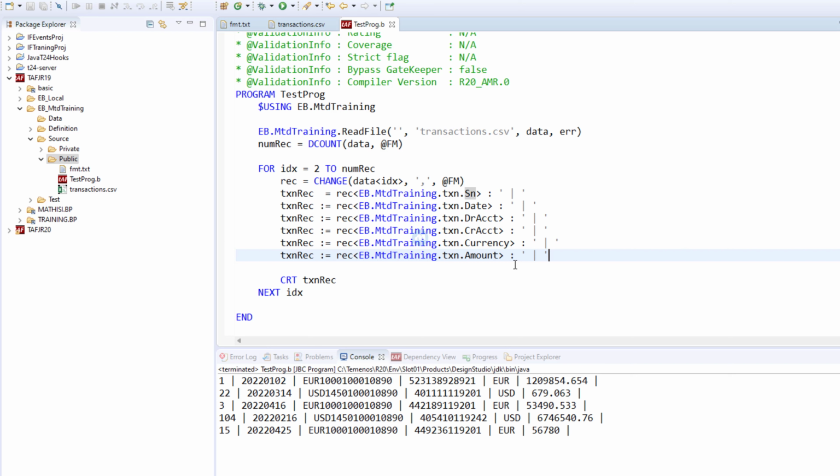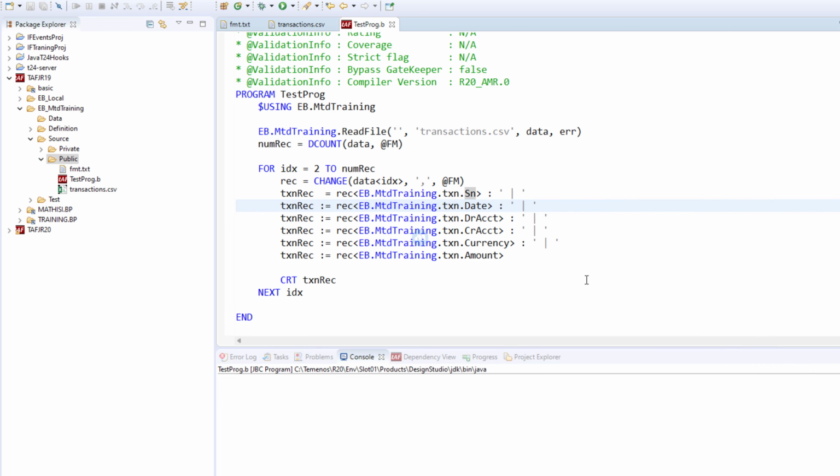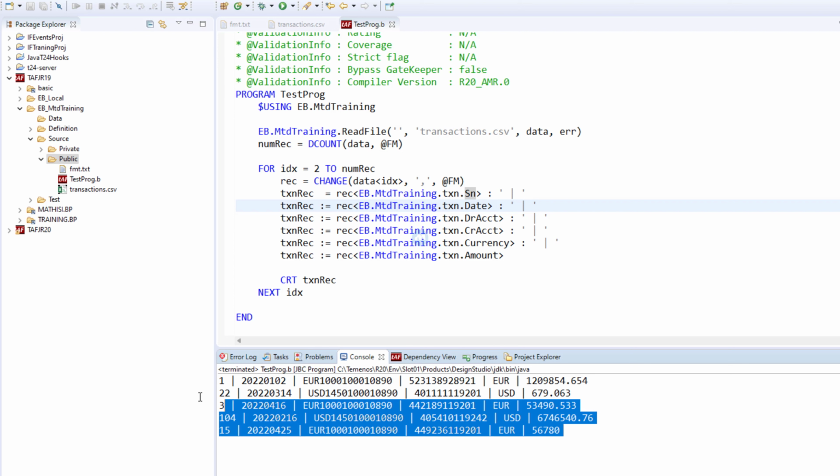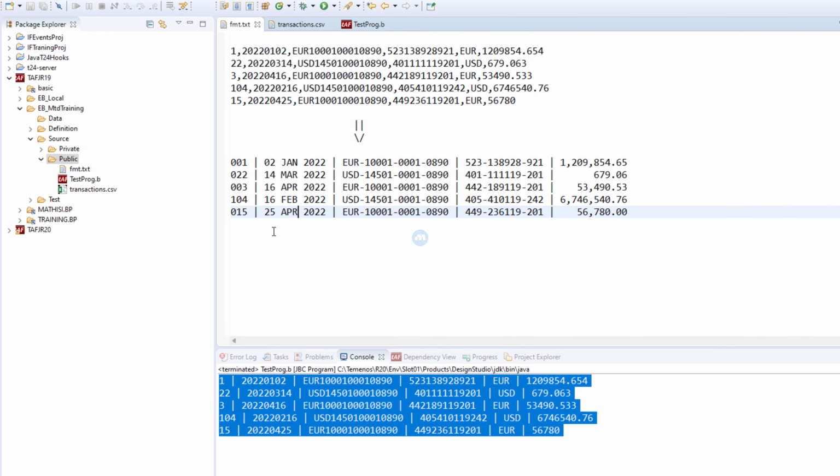Now it's okay, except that we need to get rid of this last pipe. Let's try again. Good. I think we are close to this. We have already each field individually, and we have a pipe in between.